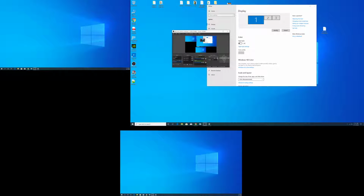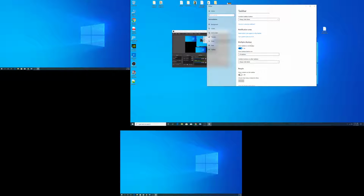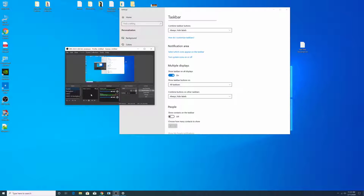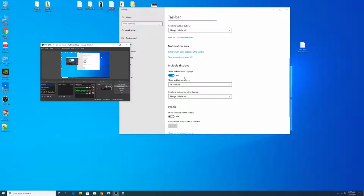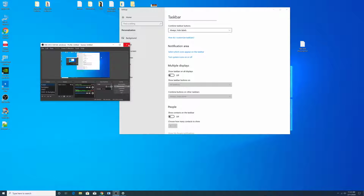Let's move all three screens at the moment. Like I said, I have the taskbar on all three. If you want to remove the taskbar from the backglass and the DMD, running a 3 LCD screen setup, just right click on the taskbar settings and disable the multiple display settings. Let me show you what that is. It's right here, multiple display settings. Just switch it off, and that will make the taskbar disappear from the other two. It will be only on your main screen, the playfield. Okay, that's really important.